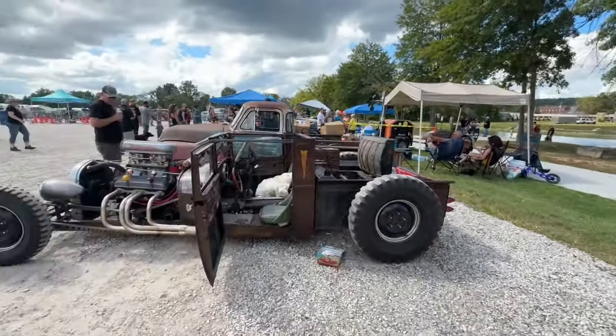Absolutely, she's beautiful, mate. What are you running? What motor is she? 355 now. Okay. Just tickled, nothing too crazy. This one has a little bit done to it. We blew up the big motor a while back, and we built this one. We don't drive this one as much anymore. We took it to Chicago and a few other places. We used to drive it all over, and now we've got other play toys to ride. But we kept it all original. We've got a 4-speed in it, and cruise it and have fun.